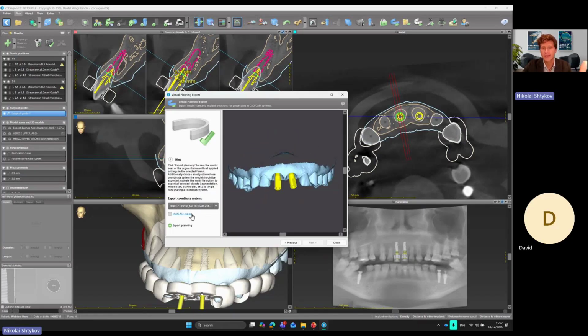So you can export this as a multi-file. Then you will have 3 different files, 2 scan bodies and 1 model scan, or you will have it as a single file. And then he can just align with the libraries and create the final crown before the surgery. You just click on export and that's it.